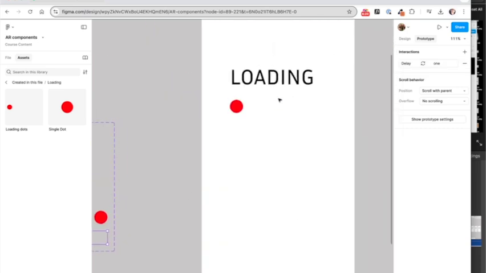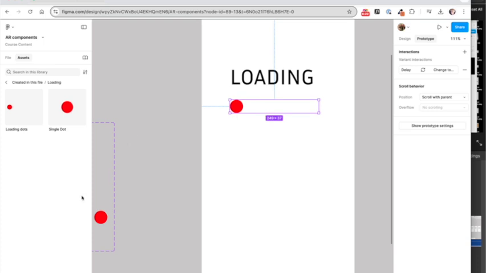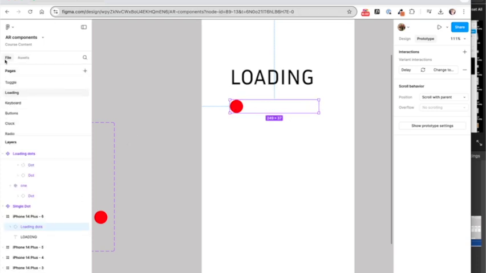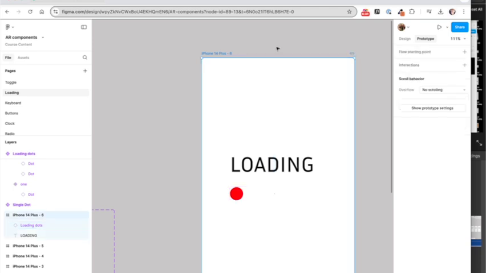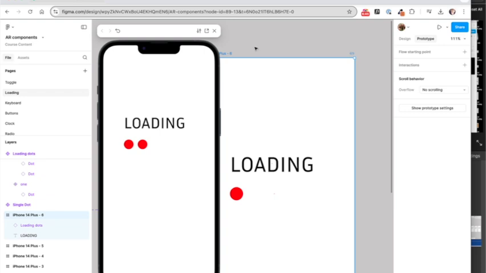I can go over here. This will take those changes that I just made because it's an instance of that component. Let's go back to file to verify that, yeah, it's an empty diamond, which means it's an instance. So let's preview this and see if it works. I'm going to click on the frame name, hit shift space, and there we go. The same animation, but it is very neatly contained in one component, including all of the prototyping for it.